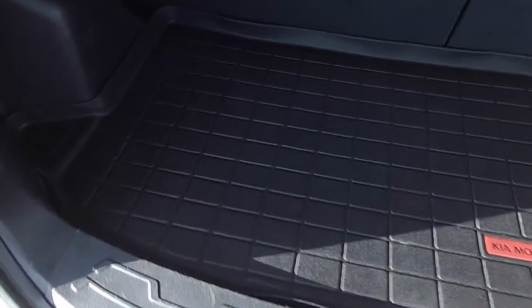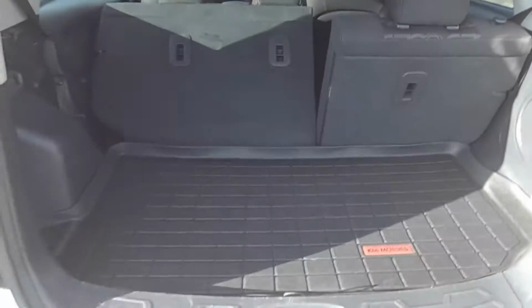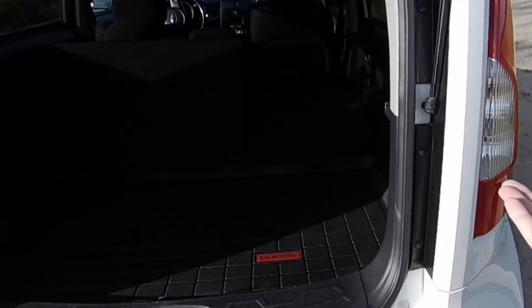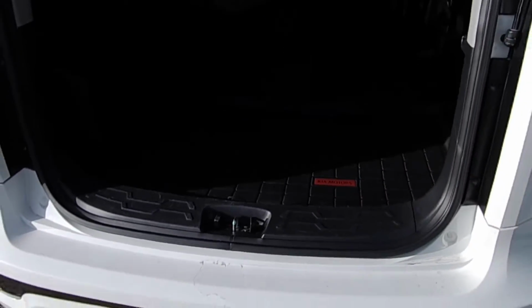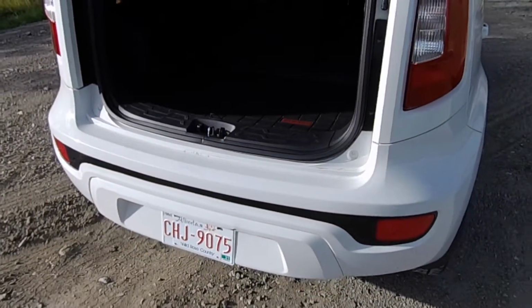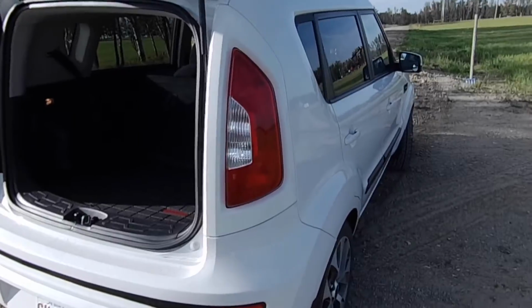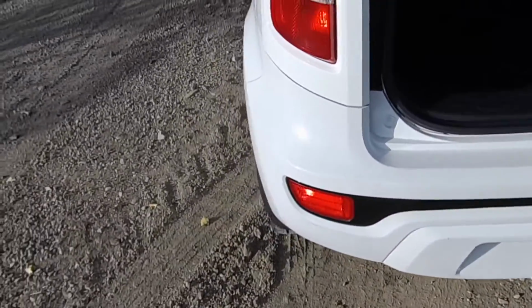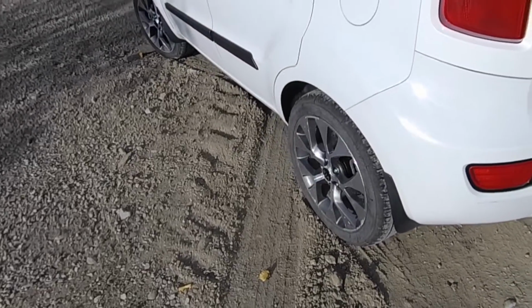For a single person, these seats flip down nicely like that, and you actually have a pretty decent cargo area. So if you don't need the back seat of this car, it could be an ideal vehicle for you, aside from the fact that, like I say, it doesn't get the best fuel economy for the size of it. So you kind of have to love the look of it to really want to own one, I think.